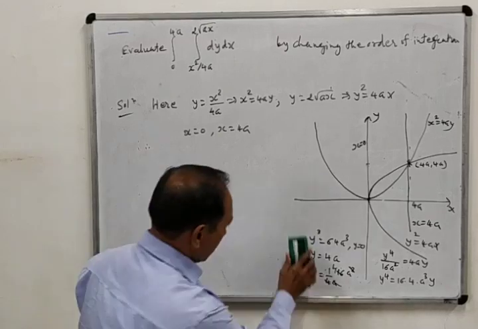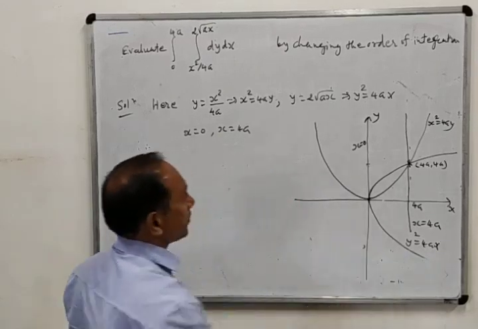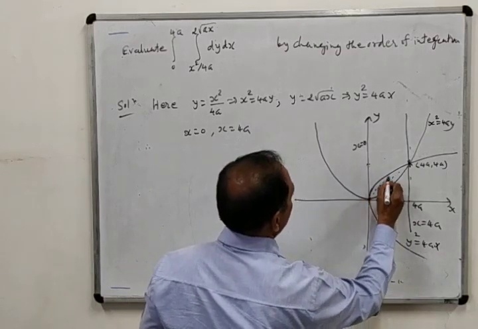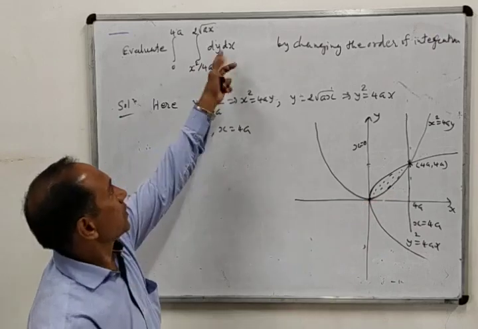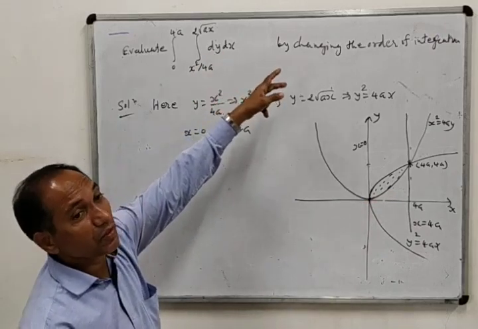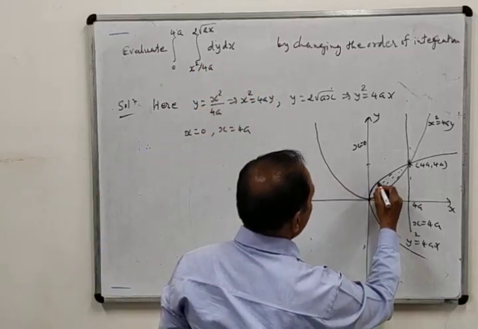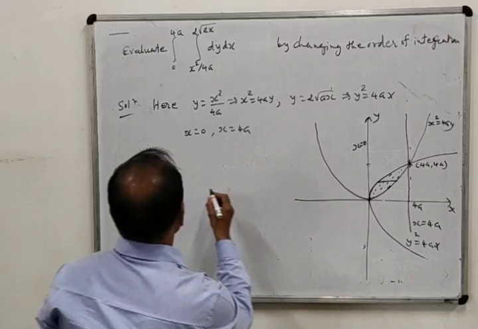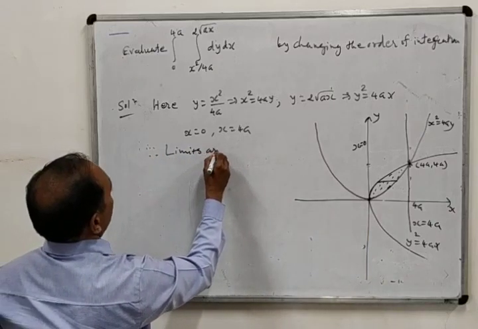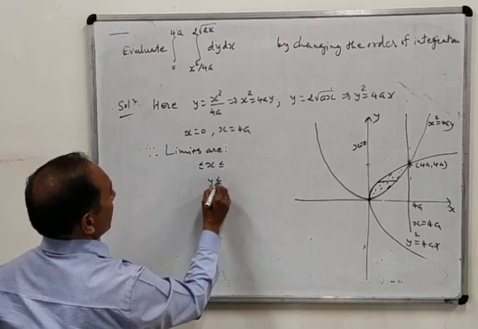So now this work you will have to do on rough paper. Okay. So which is the region here? Obviously this is the region. And now we want to reverse the order. That means reversing. Sometimes it may also be written as reversing the order of integration. So dx dy. So obviously we will take a straight line parallel to the x axis. Therefore the limits are x less than or equal to and then y less than or equal to.